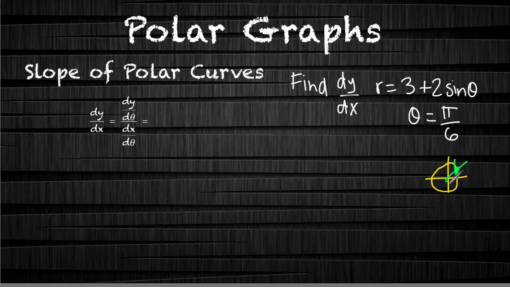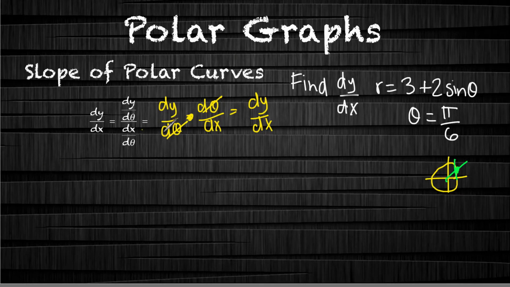So we're asked to find the slope of that tangent line. That's basically what we're trying to do here, is find the slope of that line. So dy/dx we can see is equal to dy/d theta over dx/d theta. This is true because when you divide fractions, you flip the second one and multiply. So it's going to be d theta over dx, and the d thetas cancel, so you get dy/dx. All right, so we're going to apply that to this problem.